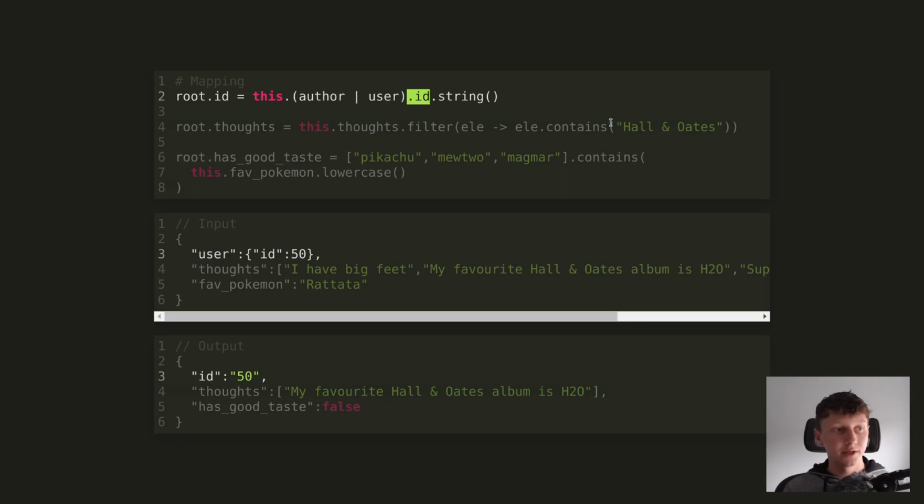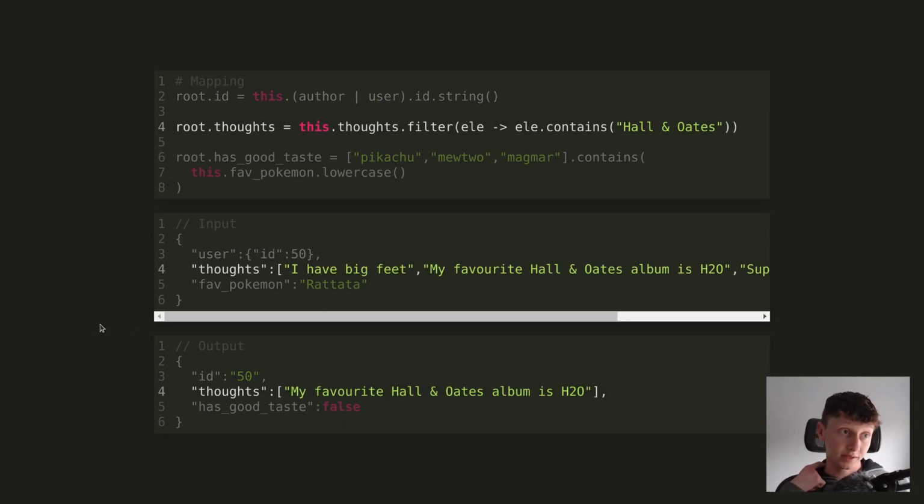Then we select the ID field of that, and then this .string methody looking thing is a method, and methods are the main way that you do value manipulation and mutations within Bloblang. This one is a type coercion. Whatever the type of ID is, it's going to be converted into a string. As you can see on our input document, it's an integer, and on the output, it's now a string.